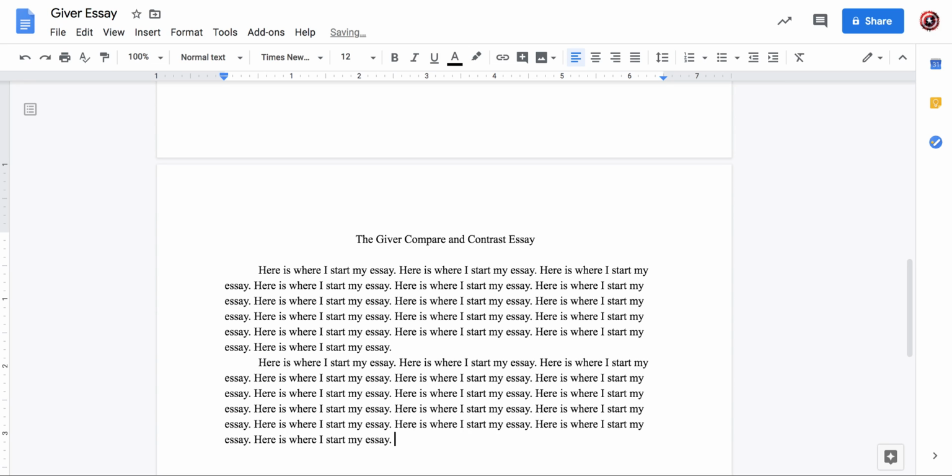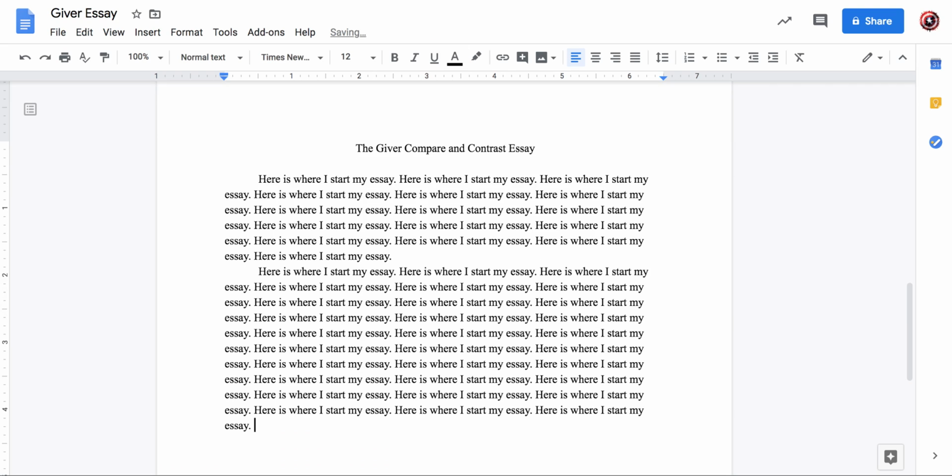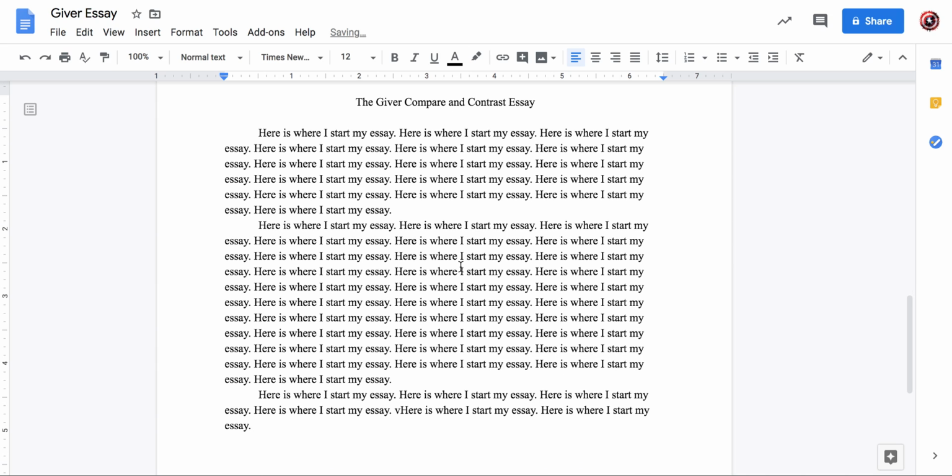So let's say I started body paragraph 1 and body paragraph 2. And I'm going to tab each time. Now, obviously yours isn't going to say here's where I start my essay, but yours is going to have your actual words that you're typing in order to compare and contrast the Giver Society with our society, and it's going to be really nice because you've outlined it. But I'm doing this for show.